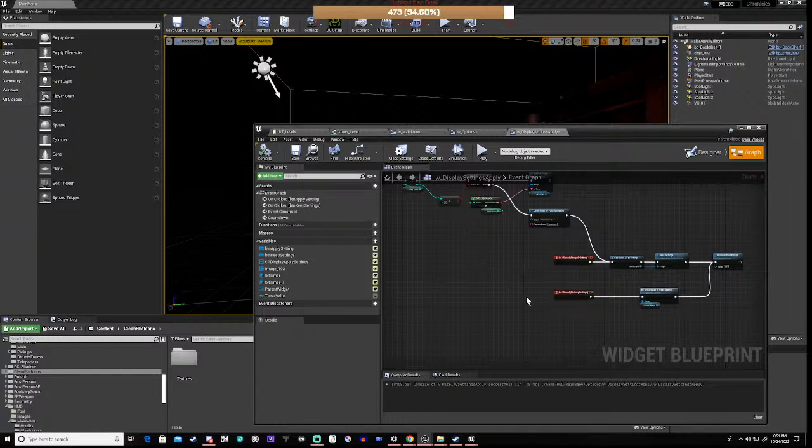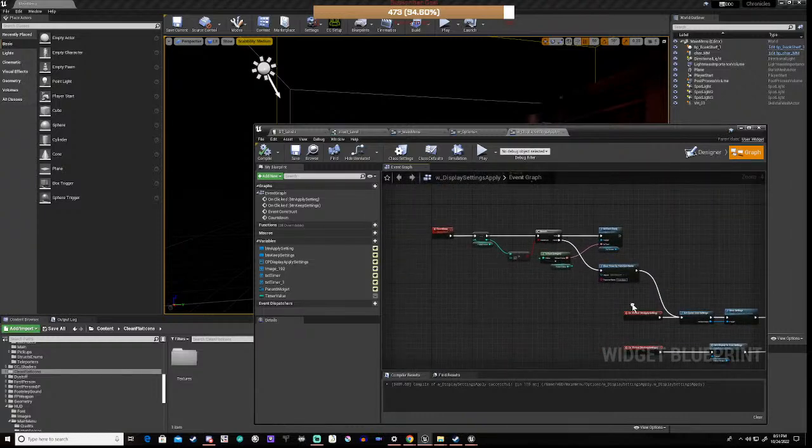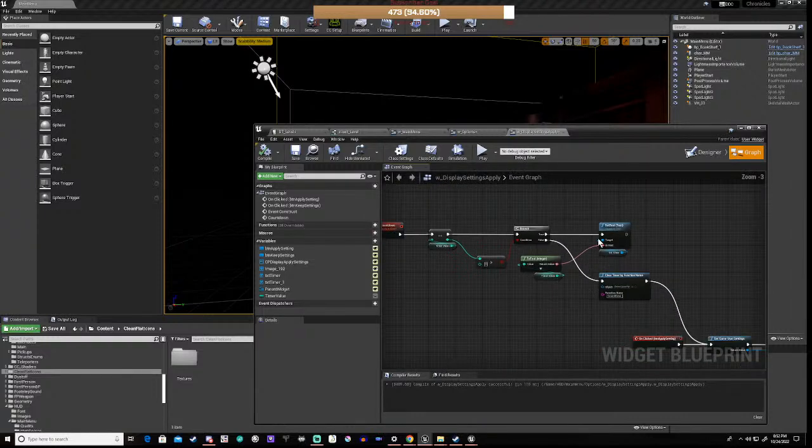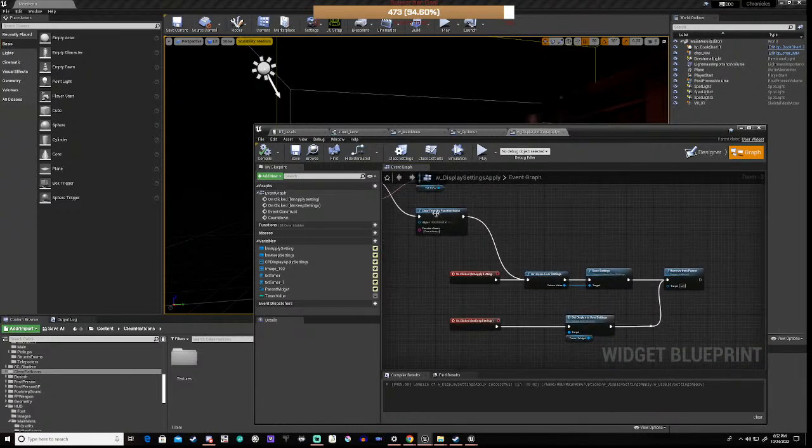Okay, so one of the buttons should revert us back, one of the buttons should save it. Okay, now there is one little thing that I'm concerned about here, and that is the fact that we're saving the settings here.